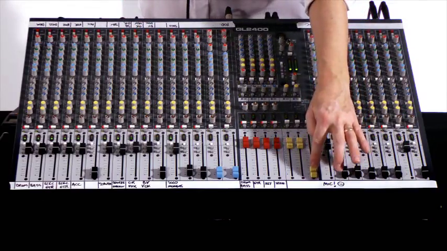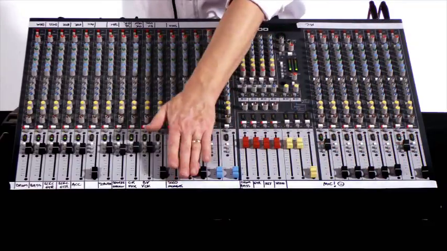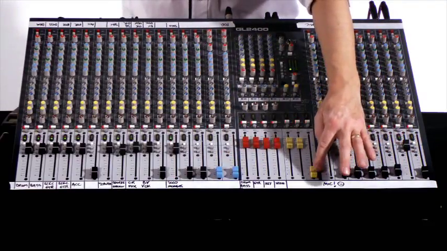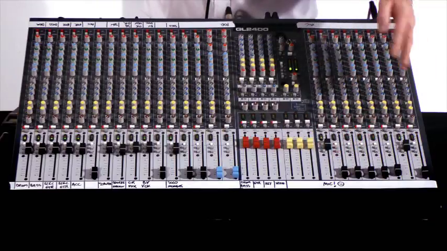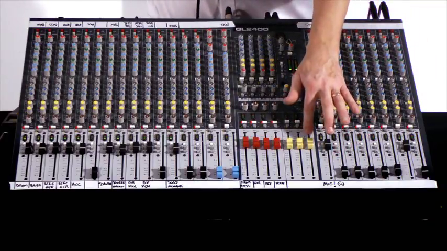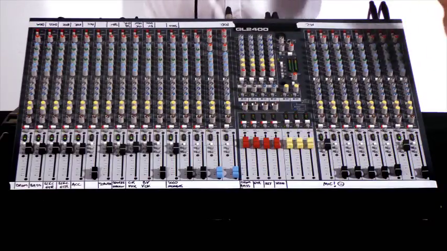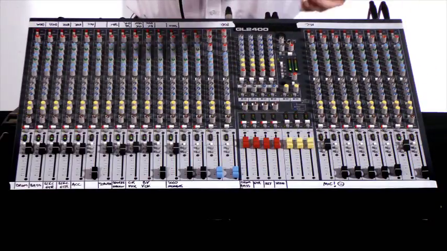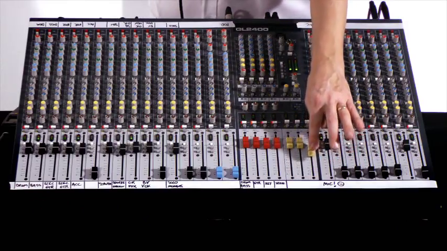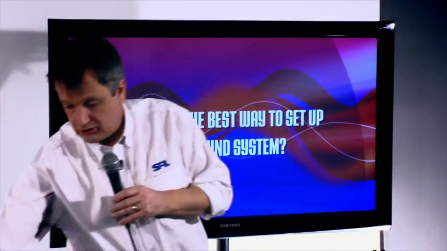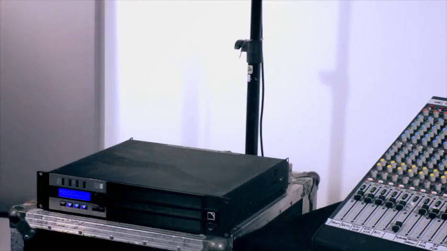Remember, if we turn down the master fader, it doesn't matter what we do with the rest of the faders, nothing will be heard because we do not have the master fader at an appropriate position. Now I'm going to discuss with you what are appropriate positions for all of these faders, but for now we're still following the path of gain structure through the mixing console to the speaker. So I have my signal, it's being mastered by the mono. It then comes out of the mixing desk. We have a cable which is effectively going into the amplifier. The amplifier is here, and now we have yet another place in which we could set gain structure.